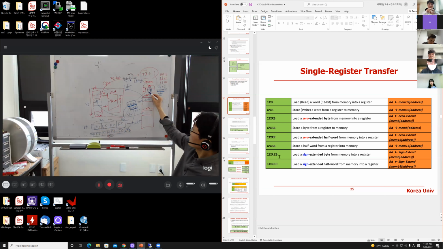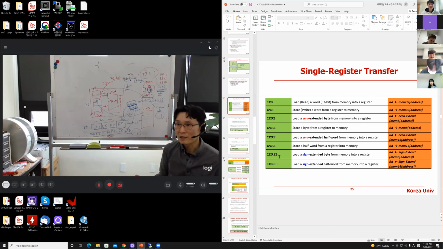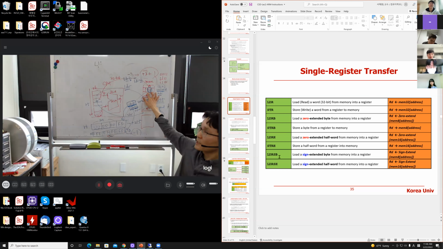But if you think of this number as signed byte, what is the number? The number is -1, right? -1, according to 2's complement notation. Then you have to use LDRSB. What is the number? All F's. That is still -1. Same number. So data, it depends on your interpretation. Same data, but the meaning of this data is different depending on your interpretation.